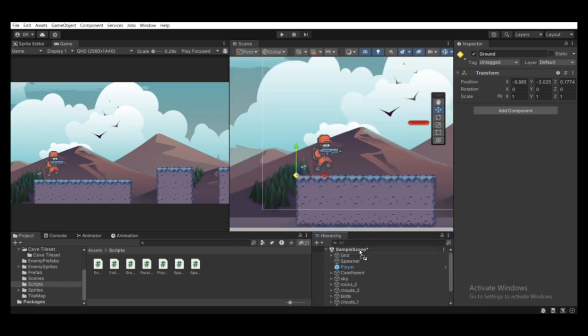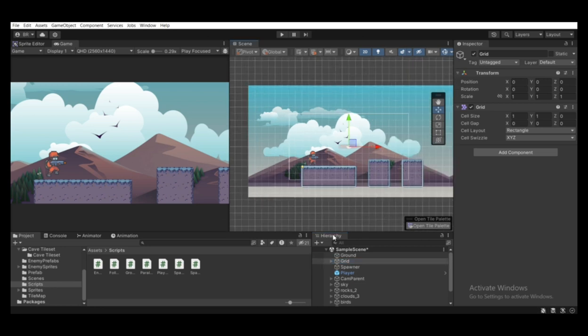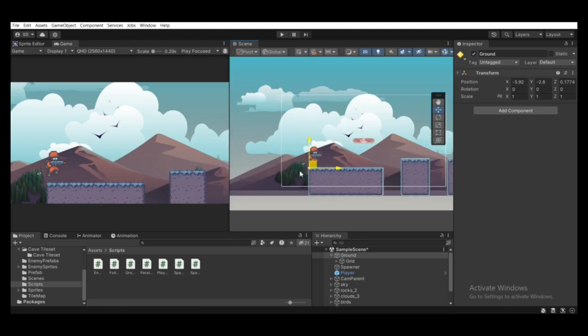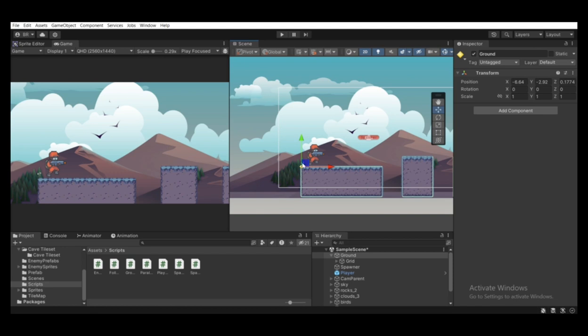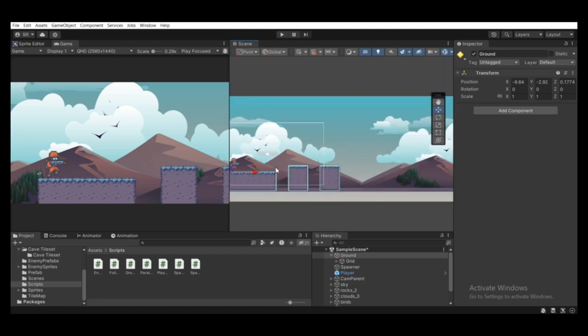Now it's fine. I'm going to drag this ground to the top of the hierarchy so we can see it. I'm going to take this whole grid, or ground you can say, and place it on top of the ground. Now this grid is a child of our ground. If I move the ground, you can see the child moves with it also. So this is the first point, and we will create a next point over here.